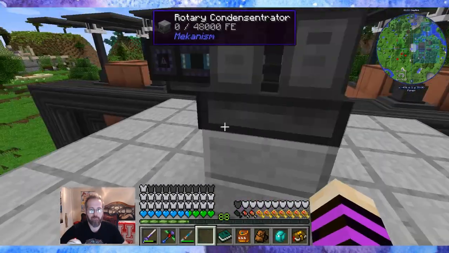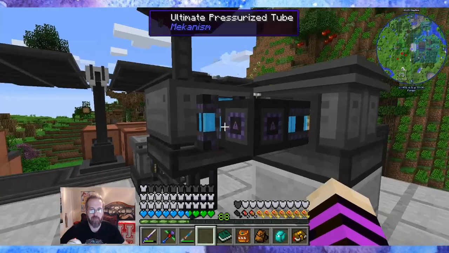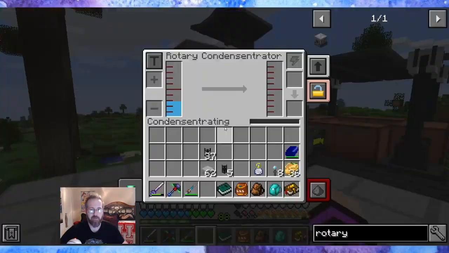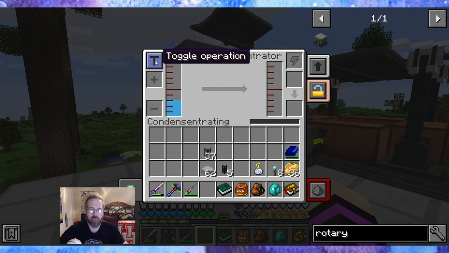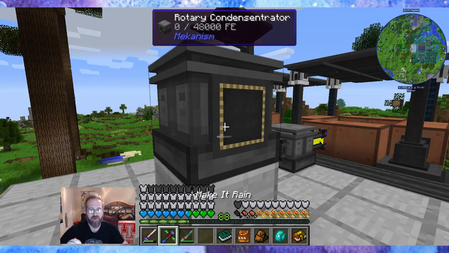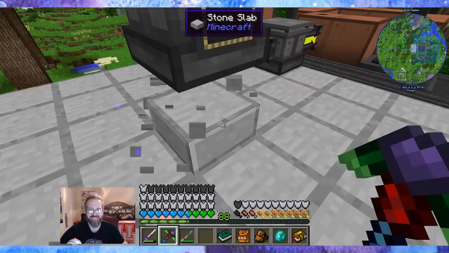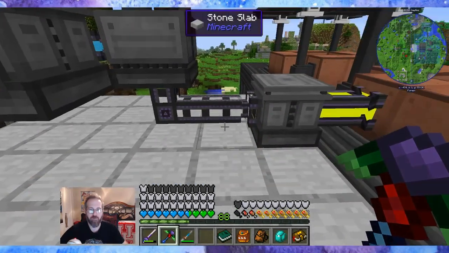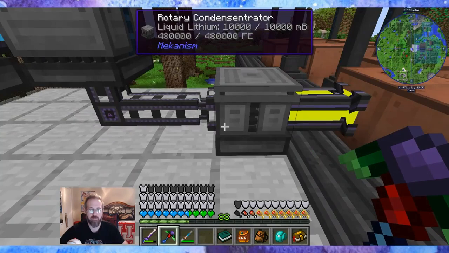Condenserator. Will you connect? Yeah, look at that blue color. I love it. So blue in, and is it working already? Tritium, empty, toggle. I guess I have to run power, right? So let's see, what would be the best placement for the power cell?